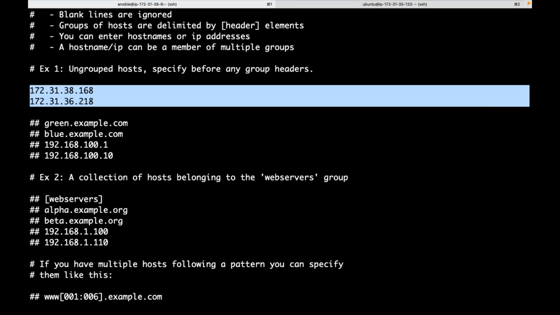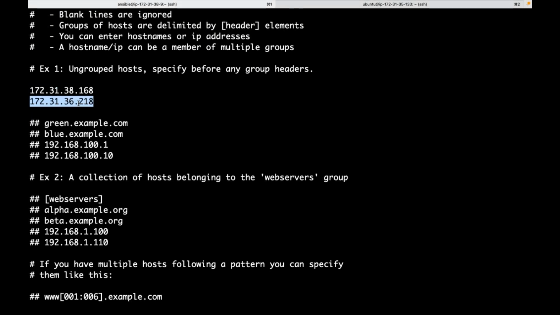Because if Ansible has to do configurations in these servers, does it require a connection? Without being able to connect to these servers, will Ansible be able to do any configurations? Ansible is agentless configuration management. Ansible works using SSH.